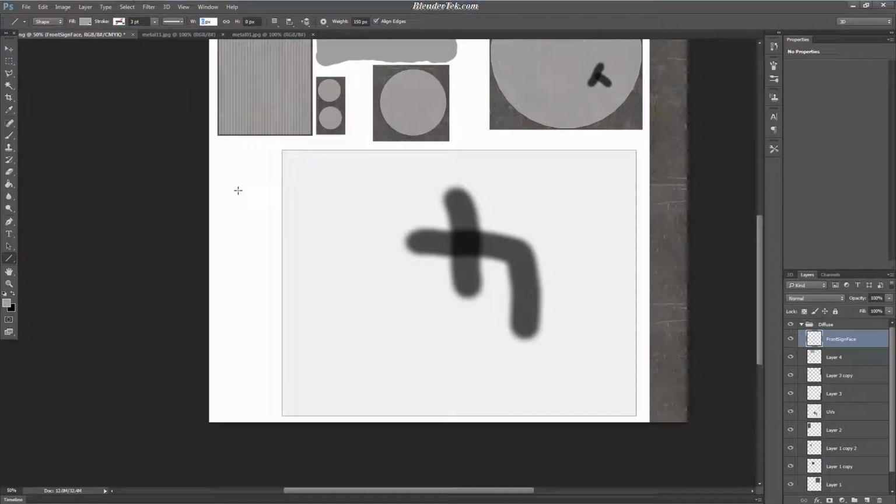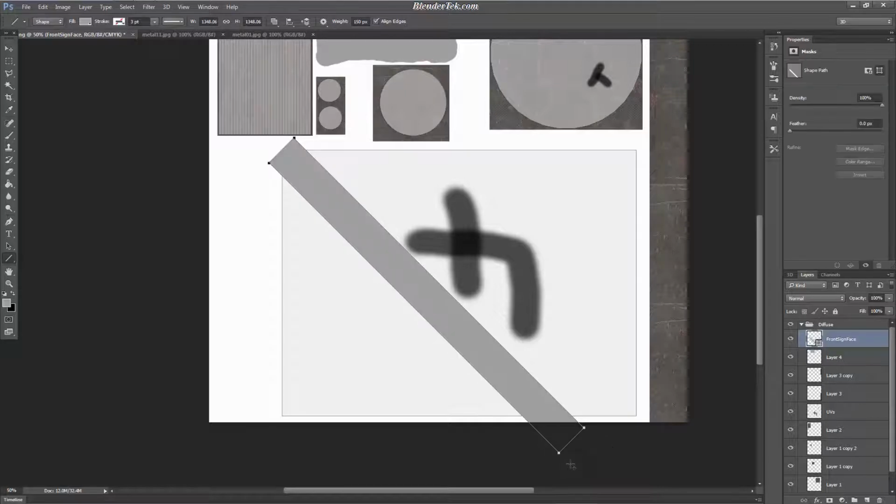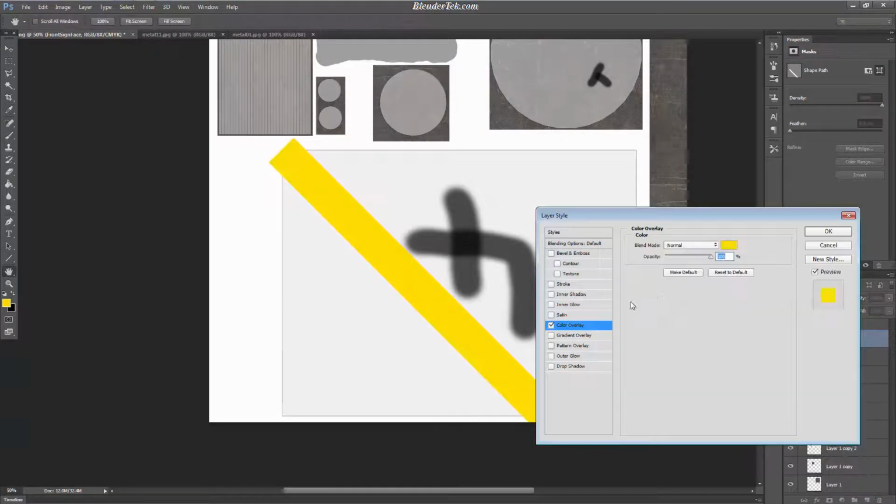I don't know, we'll say maybe 175 pixels wide. Yeah, looks pretty good, I think. So I'll start in the corner to start with, very corner, and then I'll hold down, what is it in Photoshop, shift to get a complete 45 or 90 degree angle. I'm going to go 45 degrees to get those nice stripes that you would get. Sorry, I guess I have to do a color overlay on this, like so.